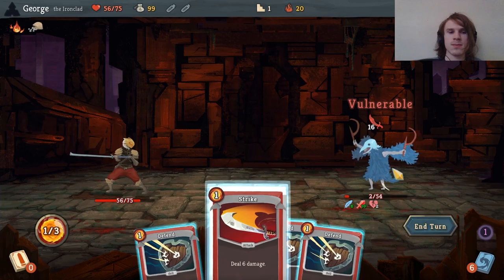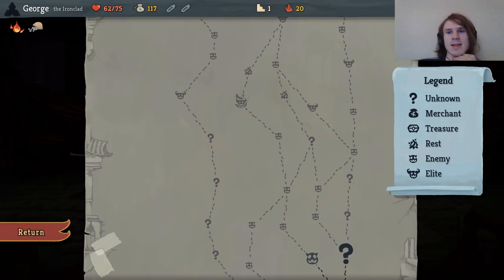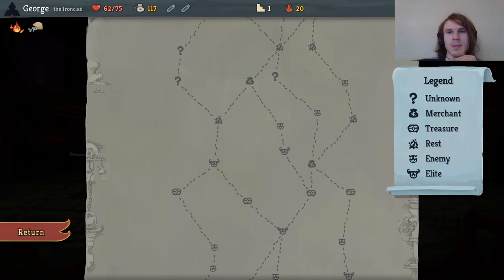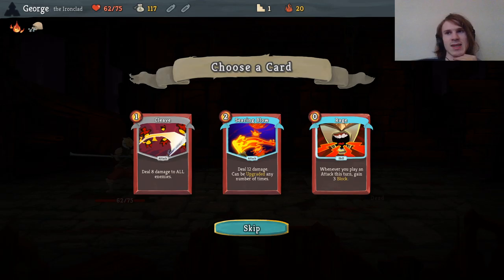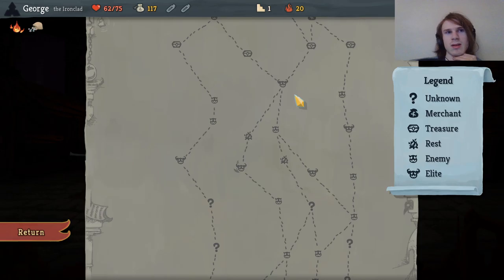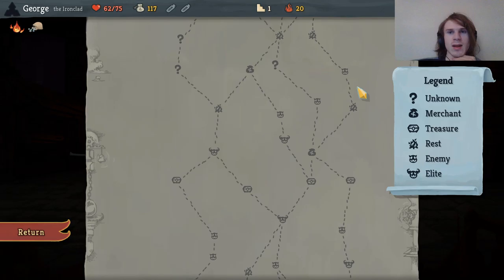18 gold, a choice between Cleave, Searing Blow, and Rage. Is this our Searing Blow deck? I don't know if we're gonna get very many upgrades on it. We could upgrade it here, here, and here. Not sure about the Searing Blow in this path. Not that Searing Blow is that bad, but I'd really like to get it upgraded before I do the hard stuff, not after, you know?